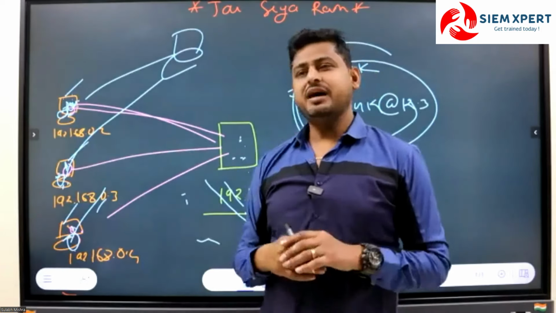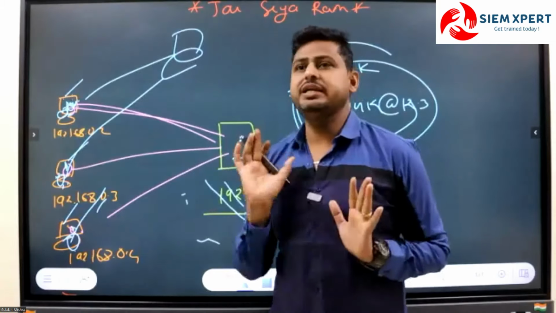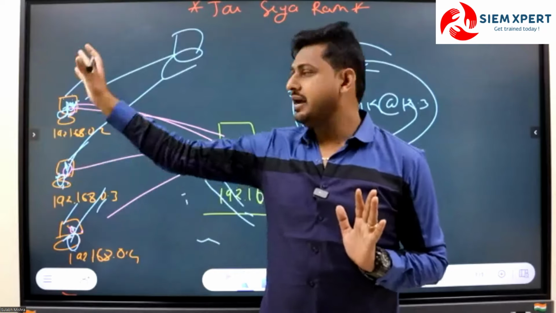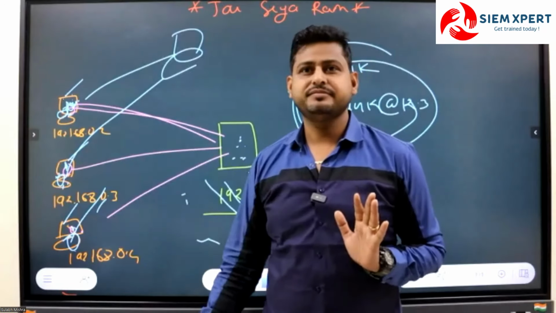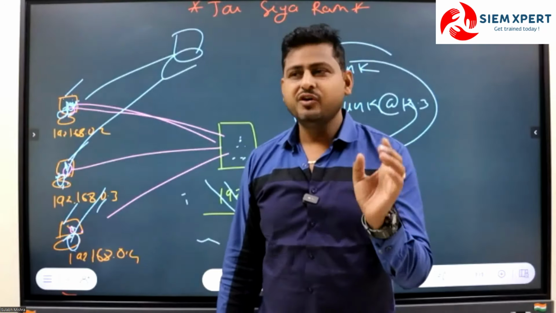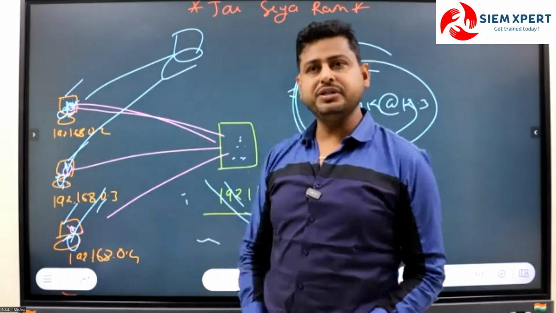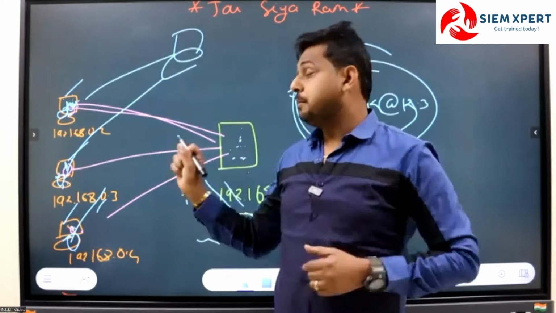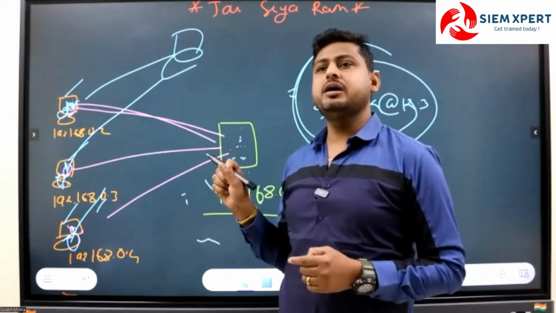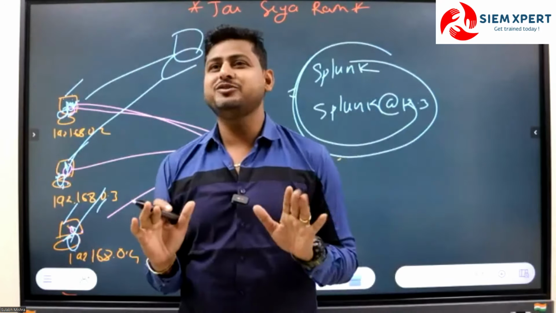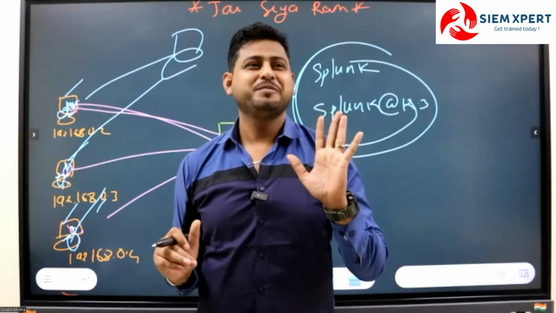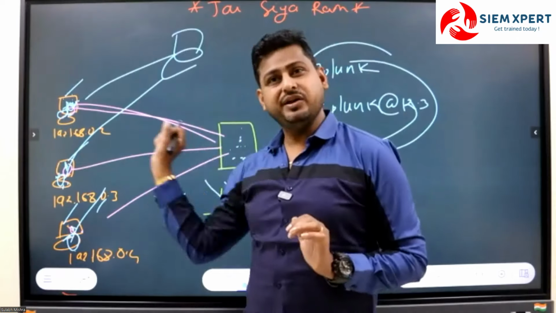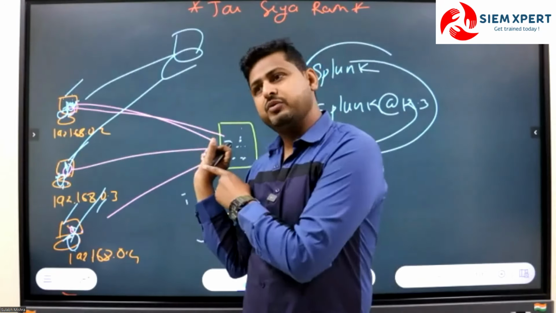That means, after all, we can say we have the domain option only. The domain credential you configure here has the same username and password and access to all machines. Understand? While in other SIEM tools, we have the option after installation to configure username and password. But in Splunk, during installation of Splunk Enterprise only, you have to decide. If you are going to collect the logs from Windows devices, then configure with domain credentials.